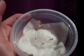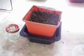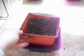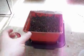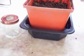And once they did sprout, I had to take tweezers pretty much and plant them over here into this medium, which is just a standard seed starting medium. It's just a pot, and it's kind of deep because I plan on leaving them in here for a while, and then a little tray for water.